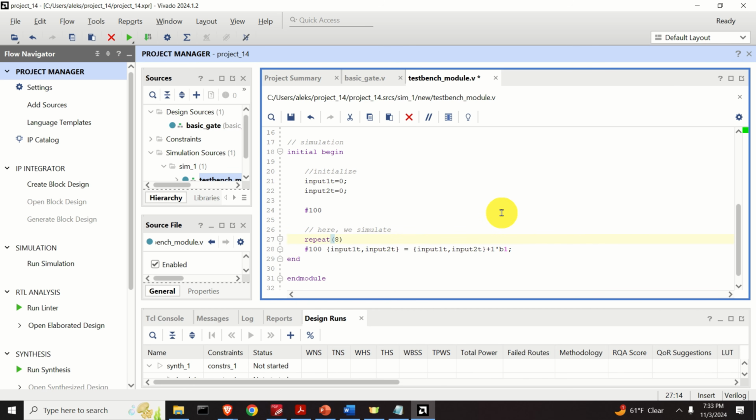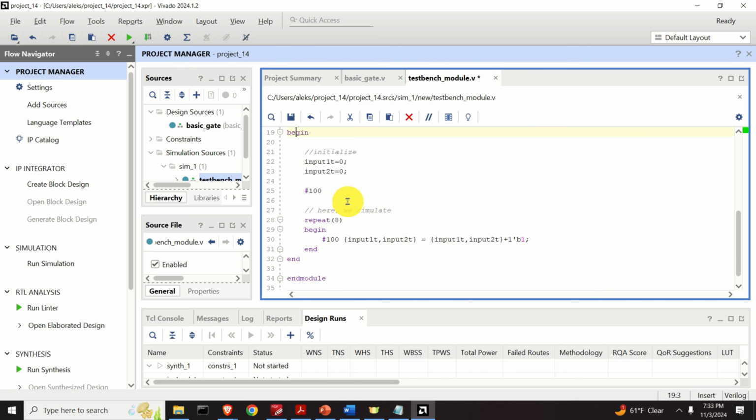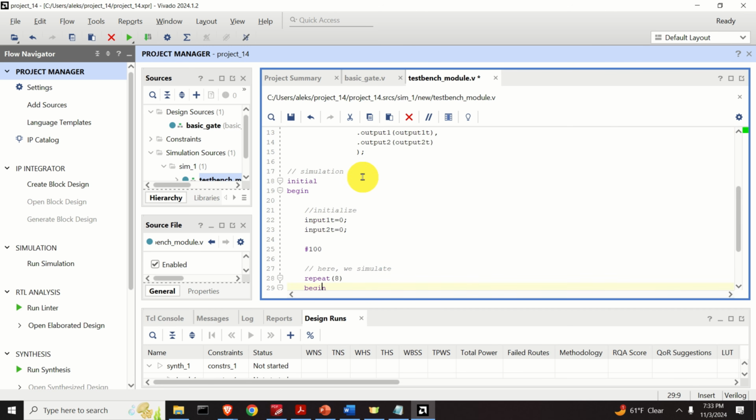First of all, over here, I didn't add begin after repeat. This is mainly because I have a single statement after repeat. However, I can also add begin. So I can type begin over here. However, after every begin, I need to add an additional end. So I can also type this. So we have here begin, end, and over here I can just put this begin after initial. That it really doesn't matter. Okay, so let's keep the code like this.